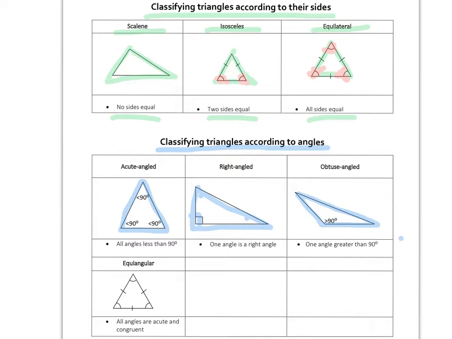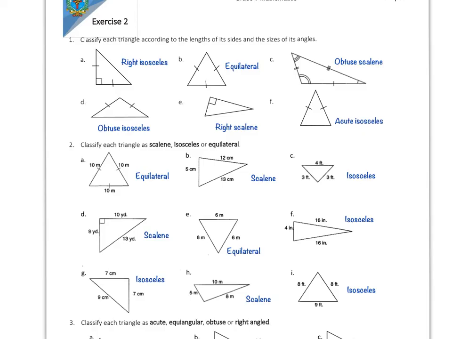And the same here for an obtuse angle triangle. It has two acute angles, but it's named after its biggest angle, which is the obtuse angle. And then obviously the equiangular triangle, they're all three the same size, so it's the same as an equilateral triangle. So equiangular and equilateral are the same triangle.